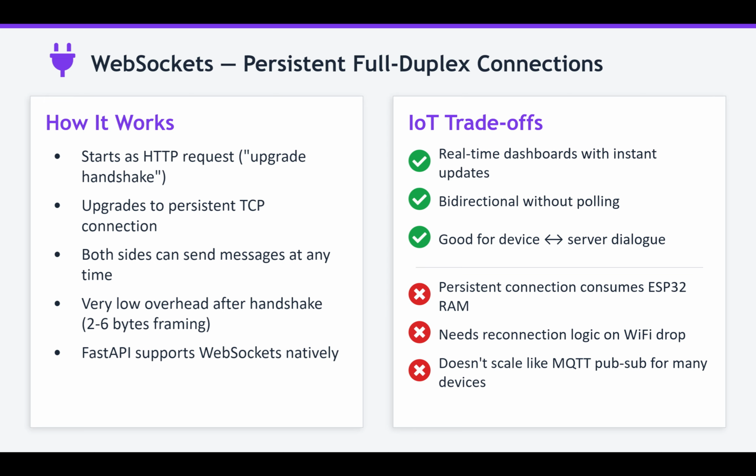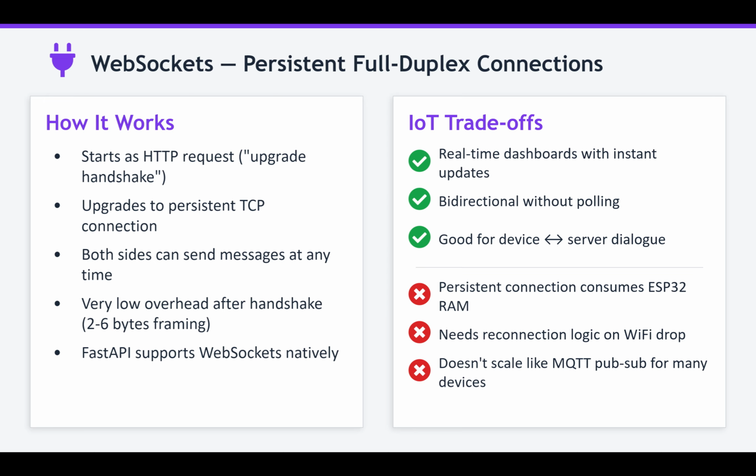But in the case of IoT, you may find that yes, it is good for real-time communication, because as soon as you have something to say, you can just say it. But one issue may come in the form of allocating memory. Keeping a connection up and persistent between a client and the server will take a certain amount of memory, right? More memory than it would take for you to send a message and then close the connection with REST.